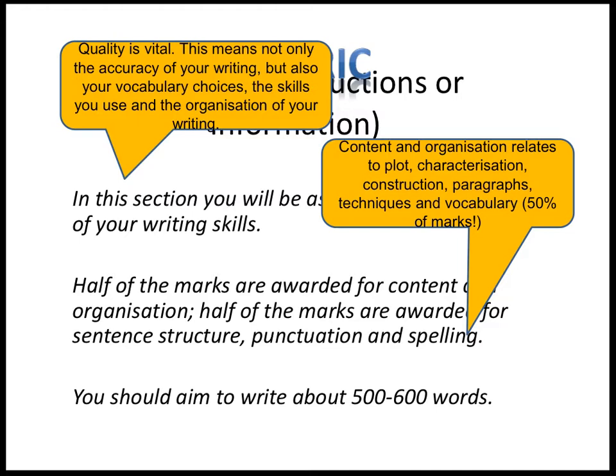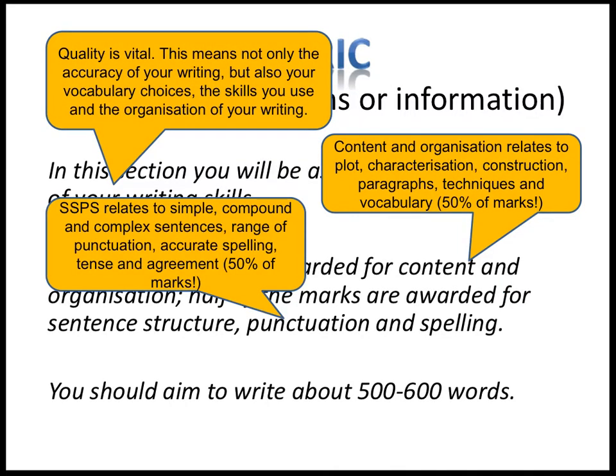Half of the marks are awarded for content and organisation, and those words relate to plot, the characterization, construction, paragraphs, techniques that are used, and also your vocabulary. And remember, that's 50% of your marks. The other 50% of your marks will come from spelling, grammar and punctuation. You should aim to use simple, compound and complex sentences. Try to display a range of punctuation. You should have accurate spelling, and tense agreement should be accurate as well.